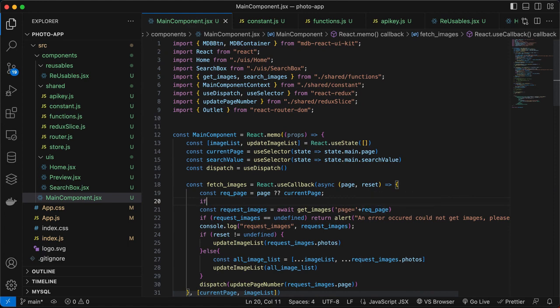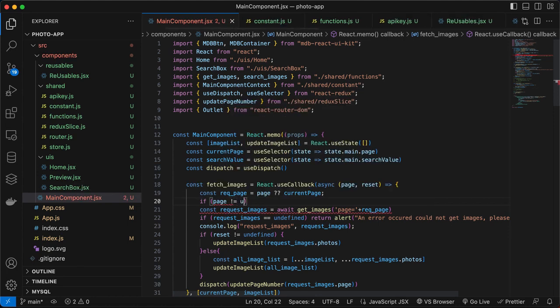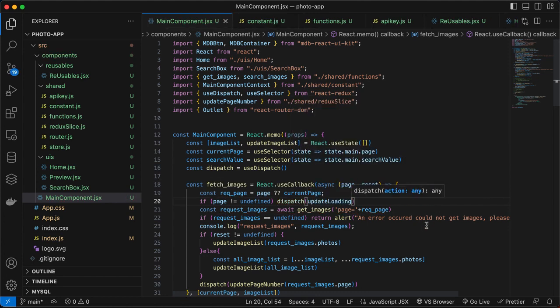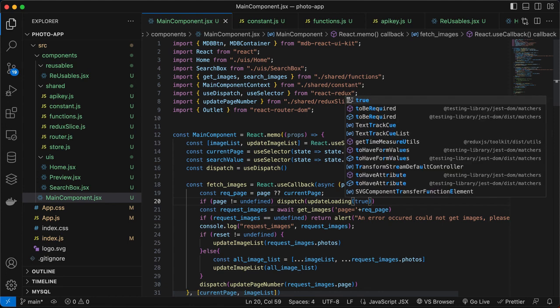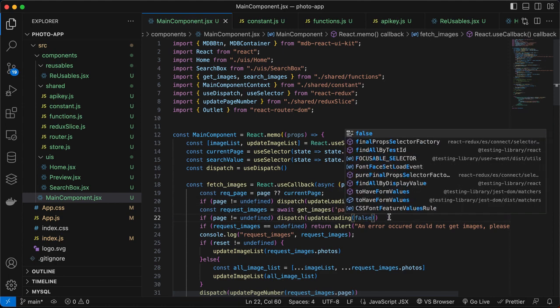If the page is not equal to undefined, then let's dispatch update loading to true, and after it has finished loading, let's set it back to false.